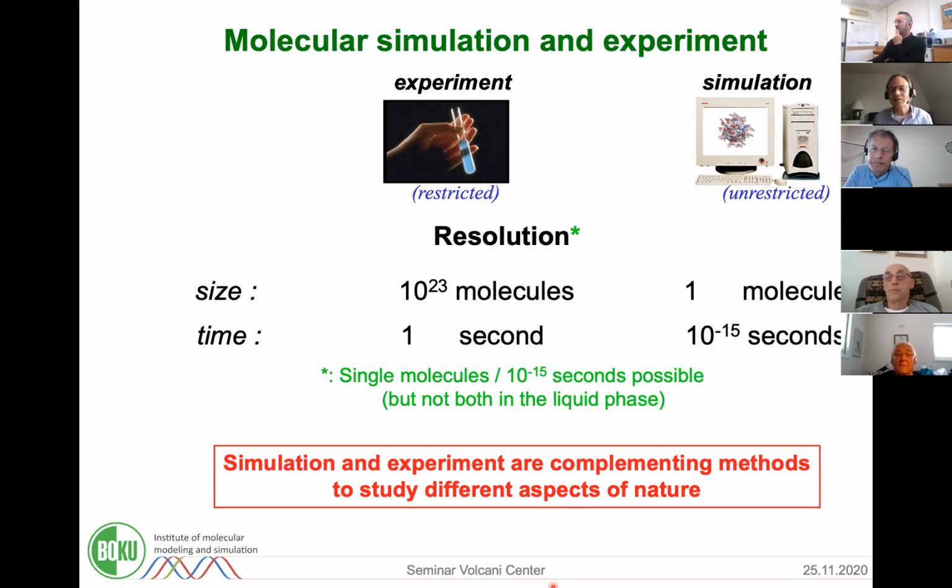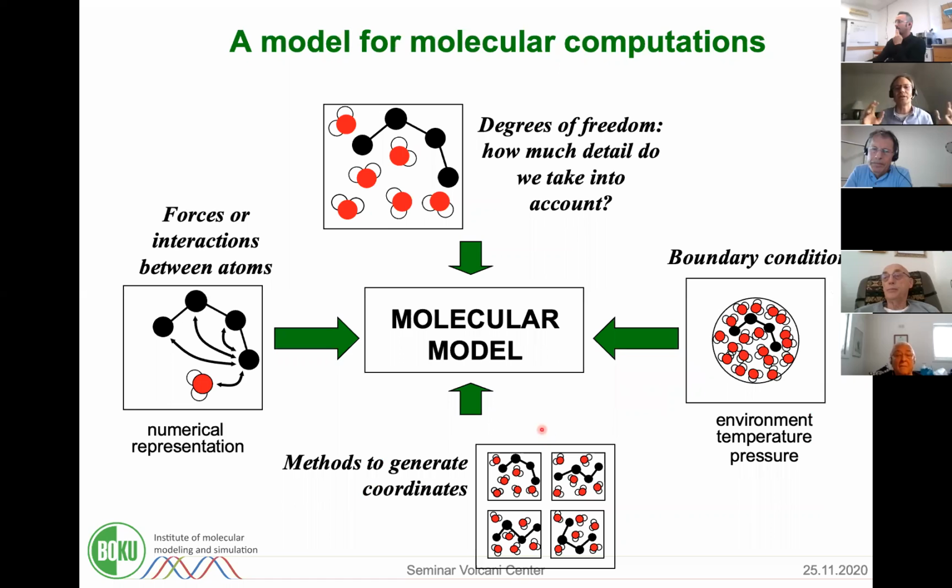And then if you want to create a molecular model, there are a few aspects that we need to consider. These four decisions basically always come back. The first one is the degrees of freedom. So what particles am I actually modeling? I can create models at many, many different resolutions as well.